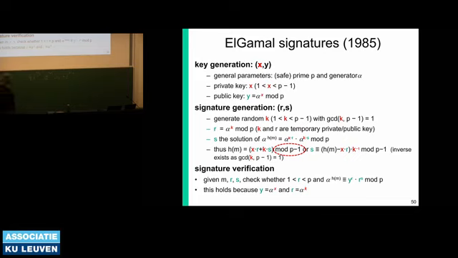Okay, so the final thing for this morning is, it looks very complex, and you will need some time to process it. You really have to try it yourself. How to turn discrete log into a signature scheme. It's very cool. So more or less you start with the setup. Again, you have a generator alpha, which is 2, and a prime p, which is standard, and can be the same for everybody. You have a private key x and a public key y is alpha to the x mod p, just like Diffie-Hellman. This is an easy concept.